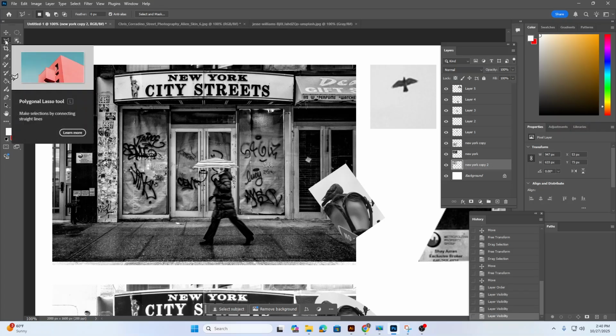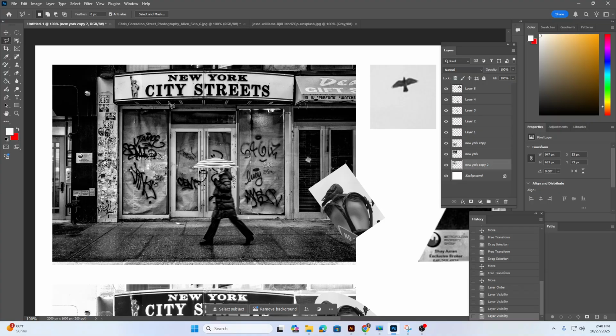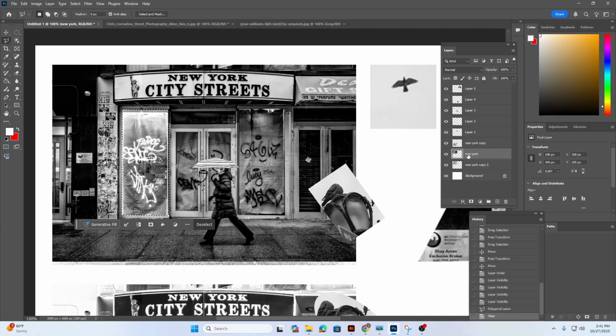So grab that polygon lasso tool, and it doesn't matter what is in your image. Obviously mine has these buildings. I want you to click to create a shape of some kind. I'm using the window as a guide just because it's kind of easier, but I'll do it another way. Click until you get marching ants, a closed selection. Double check to make sure you're on that top layer. So this is the black and white, the original. I'm on that. And then all I'm gonna do now is hit my delete key, and it now has deleted what's on that top layer.